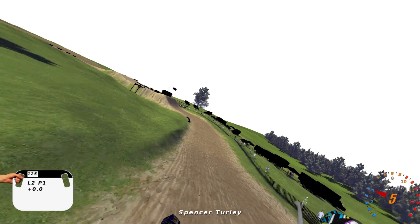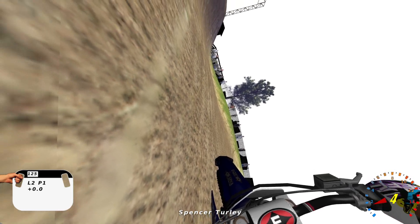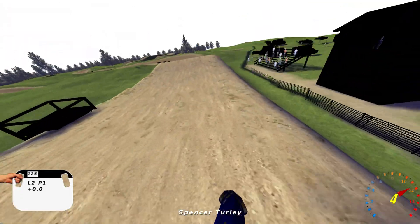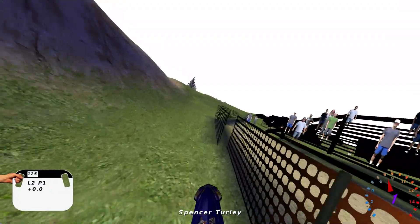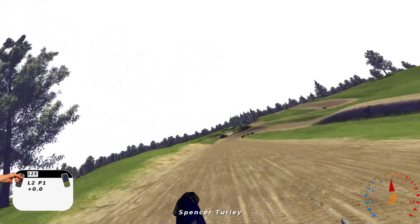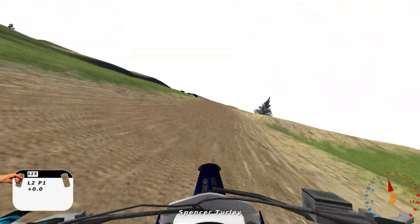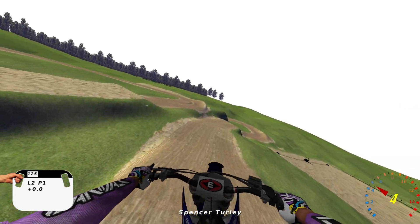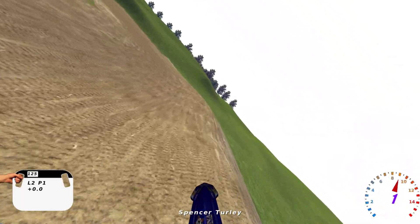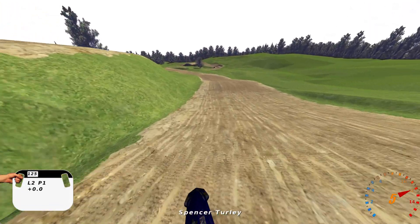It can definitely be a pretty hardcore track. Had a little whip ski — kind of got stuck in the air, couldn't really bring it back around, had a little too much speed and not enough turn on it. It's definitely an interesting little track design. Not like there's been a ton of work put into it — I made a track like this without hardly doing anything. You don't really have to put your own decals in, you don't have to mess with coding. All you're doing is what I like to call the fun part of track building. That's pretty much all this guy did — he just messed around with the jump faces.